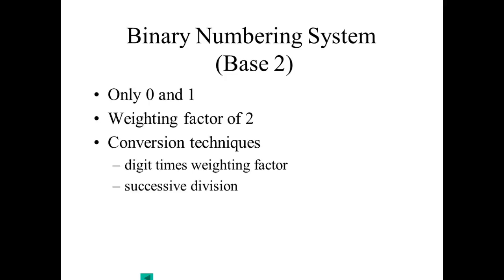So we only have 2 digits available to us in binary, and these are called bits, by the way. So in binary, we don't even call them digits. The individual digits in a binary number system we refer to as a bit, BIT. So the only two bit values we have for our digits are 0 and 1. So everything we do in binary has to be represented somehow with 0s and 1s. But what can the 0 and 1 be?